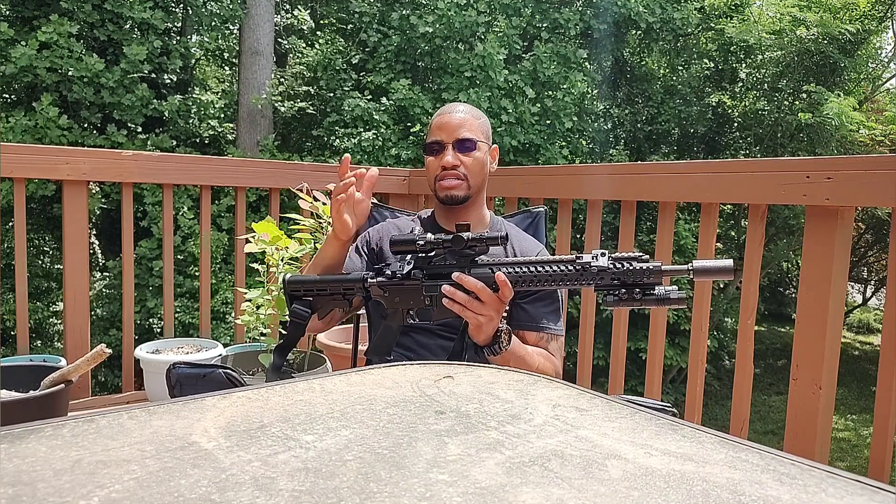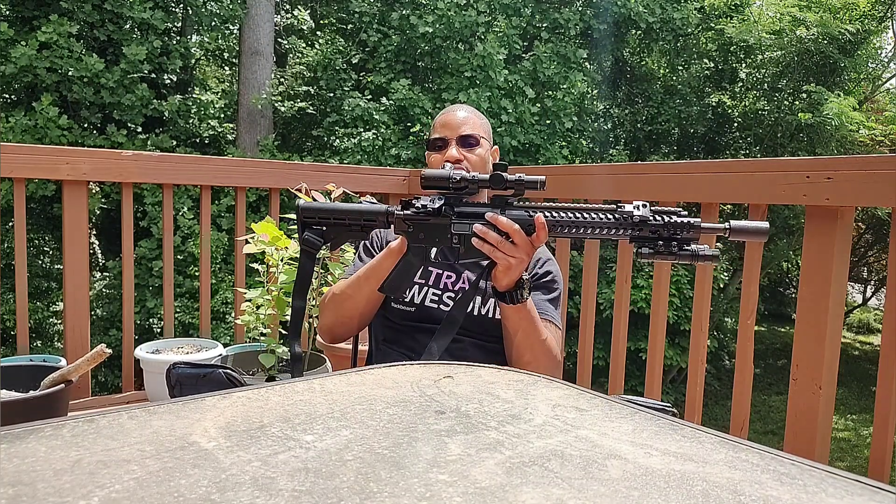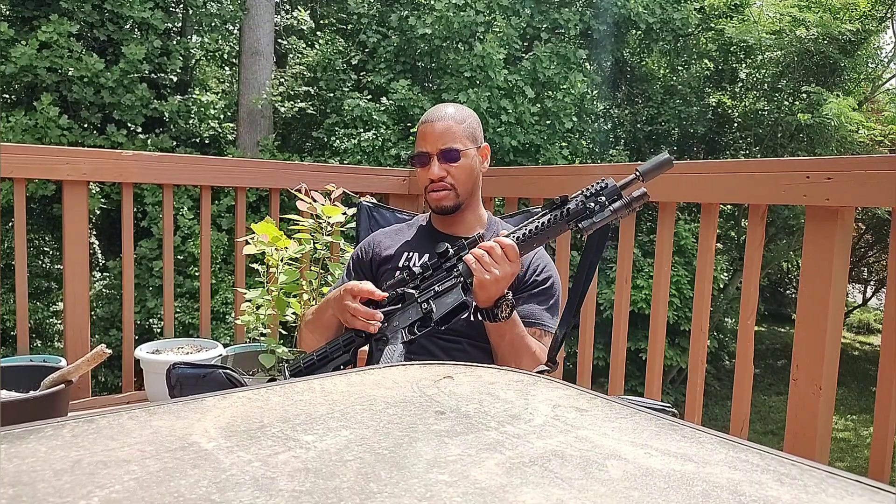Some people say just have a Crickleese mount, but I may not have time. If I'm already in a situation, I'm already going to have these 45-degree irons up, so I can just slightly cant it and do what I need to do. You need to have backup iron sights, especially with a home defense firearm. Some people say it's in the past, it's not needed — I don't know about that. Up close you can point shoot, but I'm looking at being precise with attackers that may be 5 to 7 yards away maximum. I don't have to worry about batteries with iron sights — no twisting, turning anything on. These are sighted for 25 yards, more than necessary for home defense. I don't have to worry about any batteries, any buttons, any shake-awake, or any sleep-not-working issues.